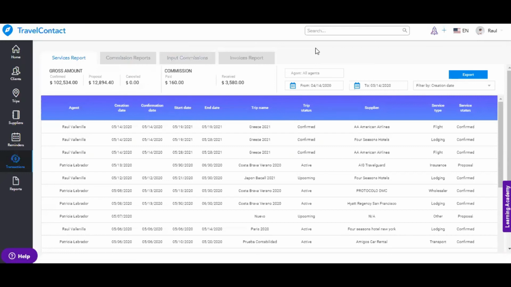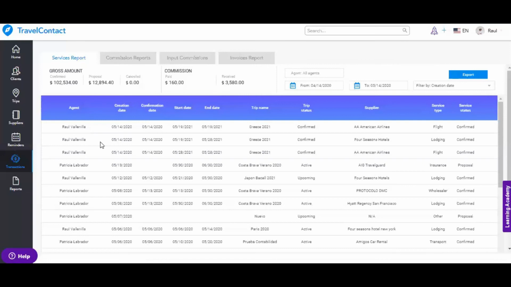The reason is that here you'll be able to review information, and here you can actually alter it or enter new information. So let's go ahead and review each one of them so you can understand a little bit more about what's happening with each individual tab of the transaction module.